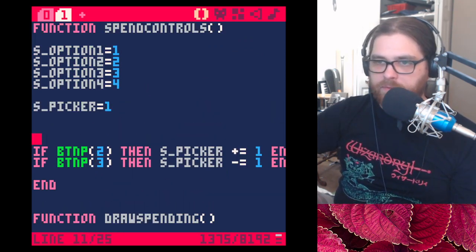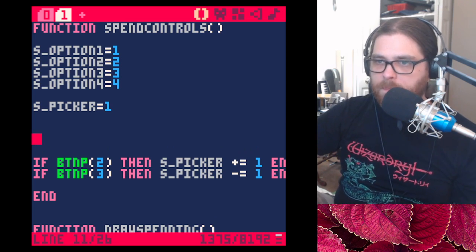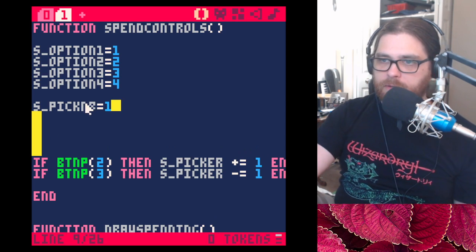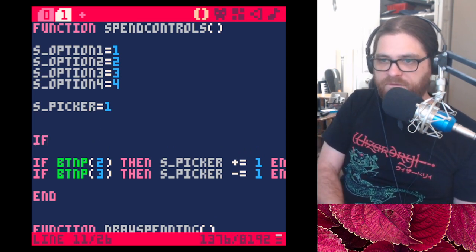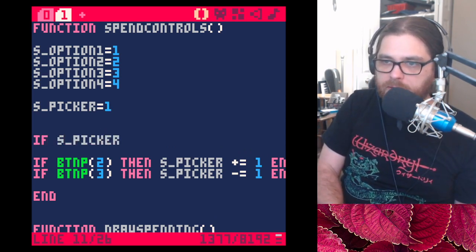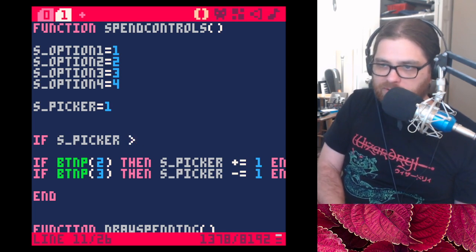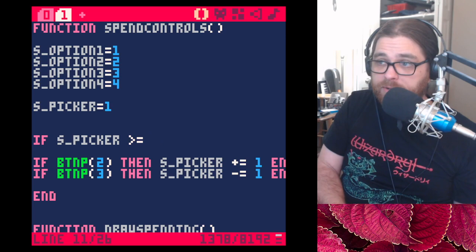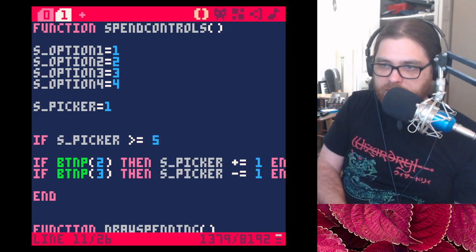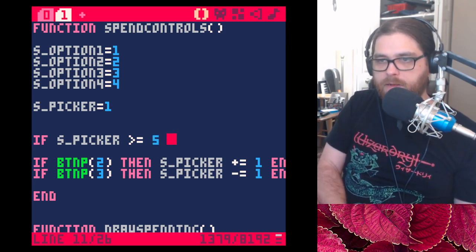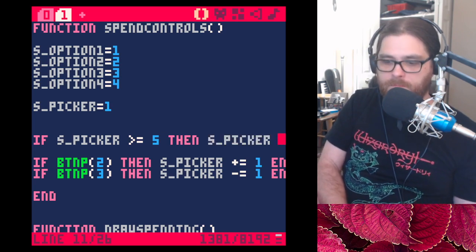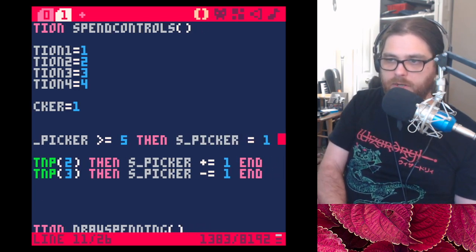And then apart from that, we need some controls that are going to make sure it doesn't exit the range. If S picker is greater than or equal to 5, there's only 4 options, so that's no good. Then S picker equals 1.